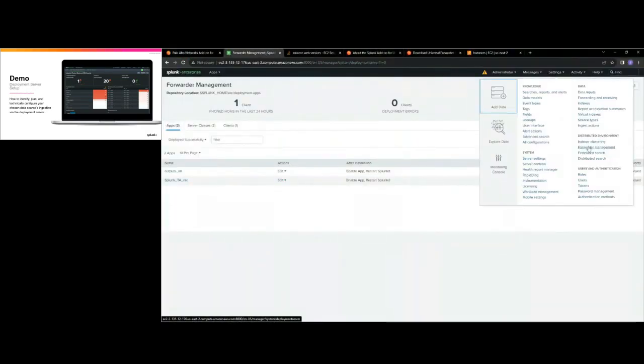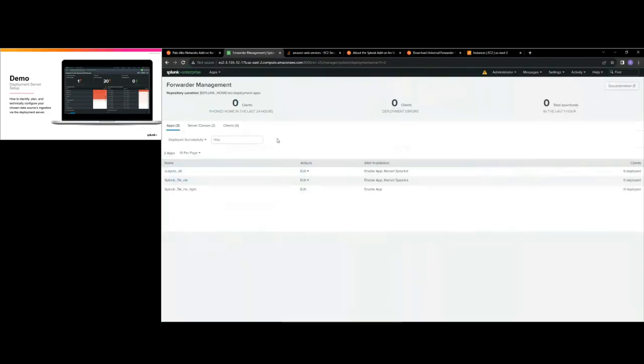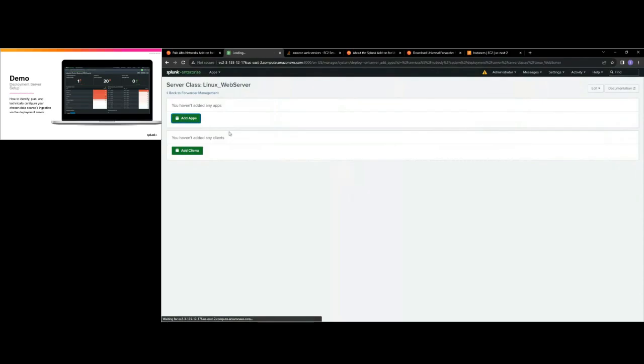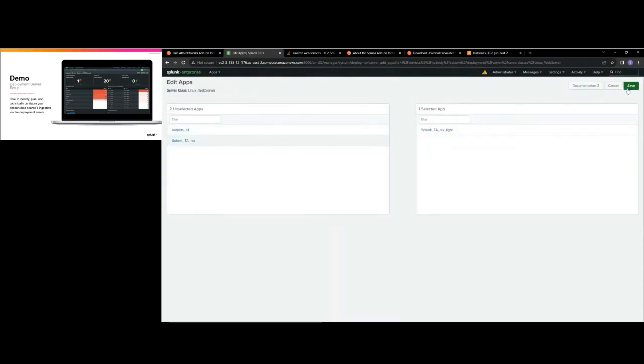we will find in our settings, forwarder management, looks like we're already there. Let's reload. A third application, Splunk TA nix Lite. Here is our light version of our application that we can choose to ship out to other forwarders. So let's set up a server class. We'll say new server class. Let's imagine this light version is designed to go perhaps on Linux, let's say workstations, or Linux, let's say web servers. Let's say this light version is only designed to go on web servers. We only want to grab a subset of the information on our web servers. We'll do Linux_web_server and save it. We will add our Linux TA nix Lite and save it.